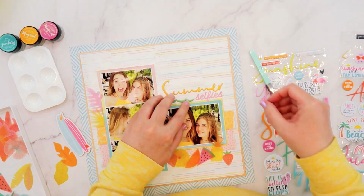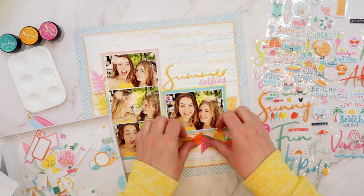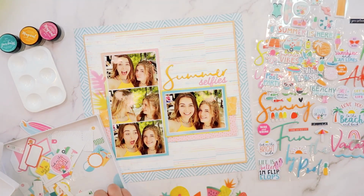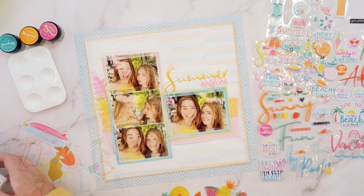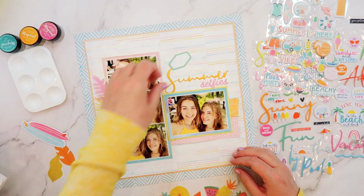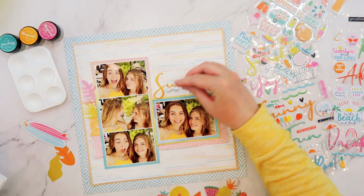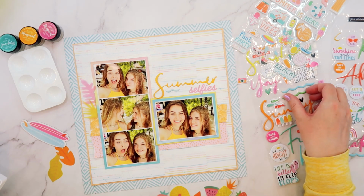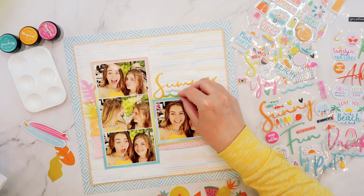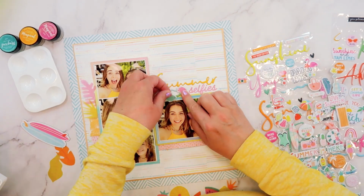So my idea was to use the title Summer Selfies with these photos of my daughters, and so I have two script fonts going on, which I think look great together. They really, really are cute. But the way that S swoops down, I had this trapped white space to the left of the word selfies. And so I'm going to mess with this a lot all throughout the creation of this layout, because that trapped white space just posed a problem for how to embellish it.